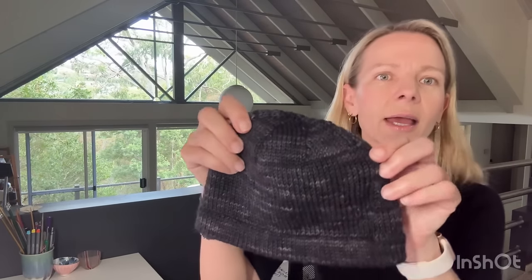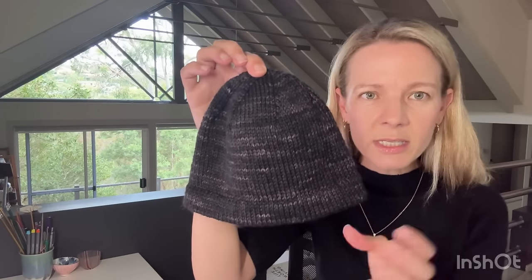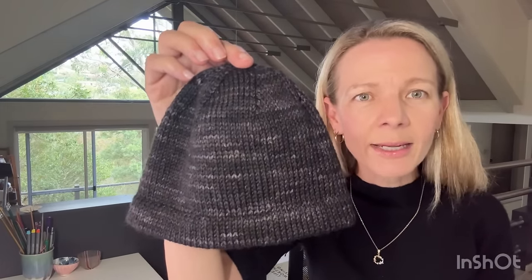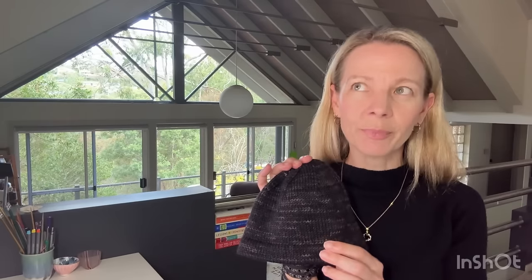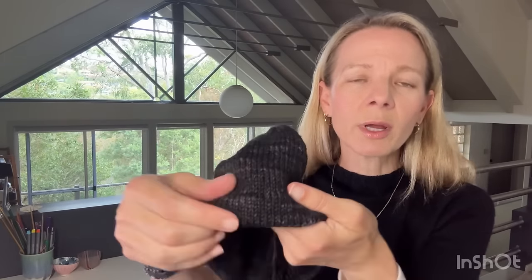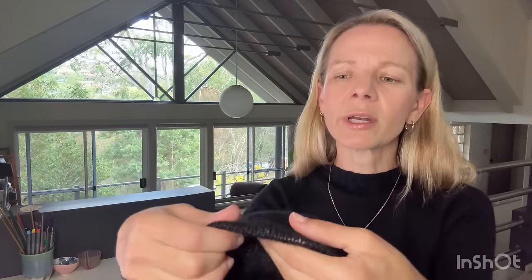The other finished object is this hat. It's a gift — a really small, cropped kind of beanie for my daughter Mia's grandfather Gabby. He really likes his beanies. It weighs just under 50 grams. This is Madelinetosh DK in the colorway Cloak. I cast on 96 stitches on a provisional cast on, knit about 9 rows with a 3.75mm needle, then switched to a 4mm and did another 9 rows.